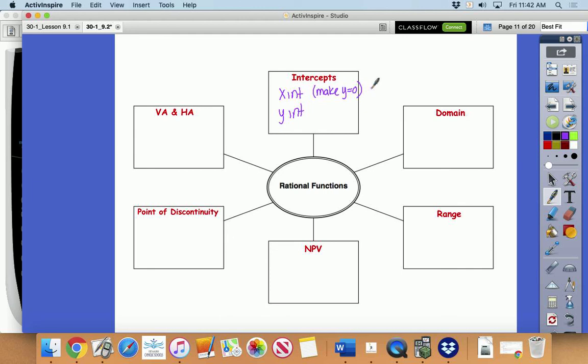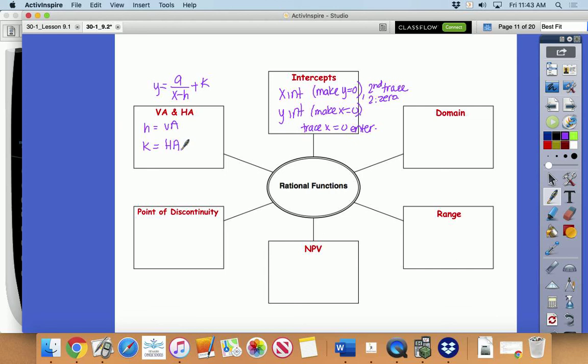Or you can go in your graphing calculator and go second trace, I think it's number 2, which is 0, right? And then for your y-intercept, you can make x equal to 0. Then you can go trace x equals 0 in your calculator and press enter. So that would be the algebraic versus your graphical approach. Your vertical asymptote, when you have it in the form a over x minus h plus k, remember our h is our vertical asymptote and our k is our horizontal asymptote.